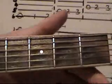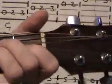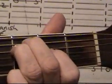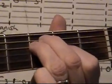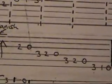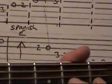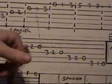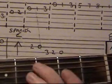This is what I played in the introduction of the piece, followed by what I call a Spanish E. What I call a Spanish E is basically an E chord, but moving it up one fret. If you play it open, with all these notes resounding, you get this Spanish E sound. It sounds Spanish-y. I don't know what it's really called, but it's very flamenco-ish. And then I'm just going down the scale again. So now I'm going down the second fret. Okay, open. And that's on the third string.